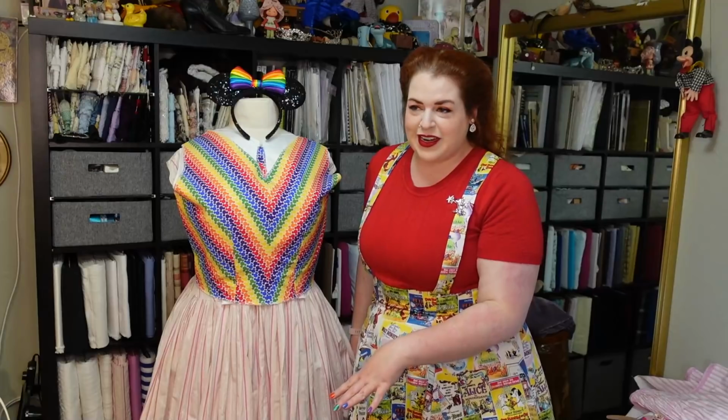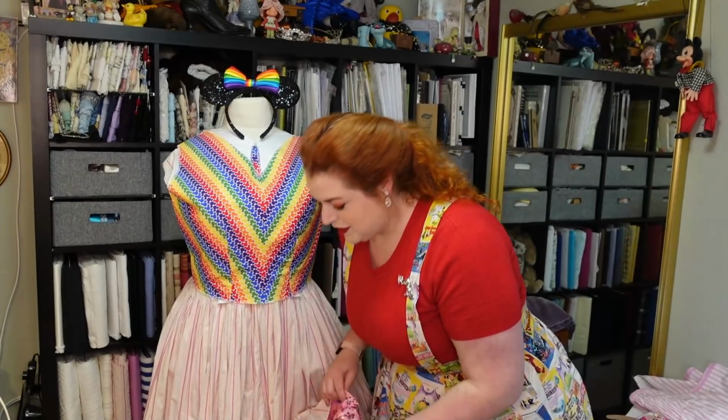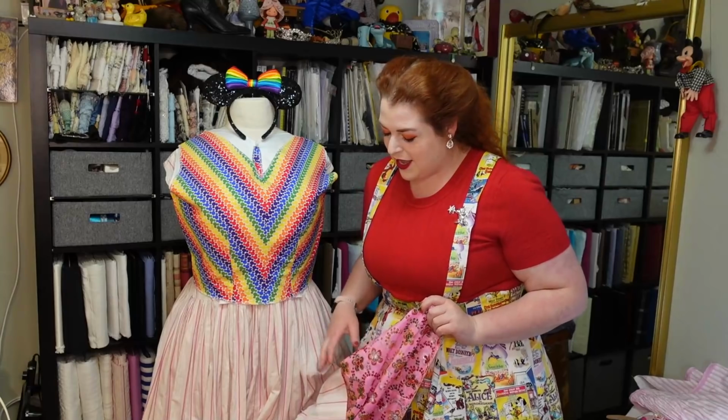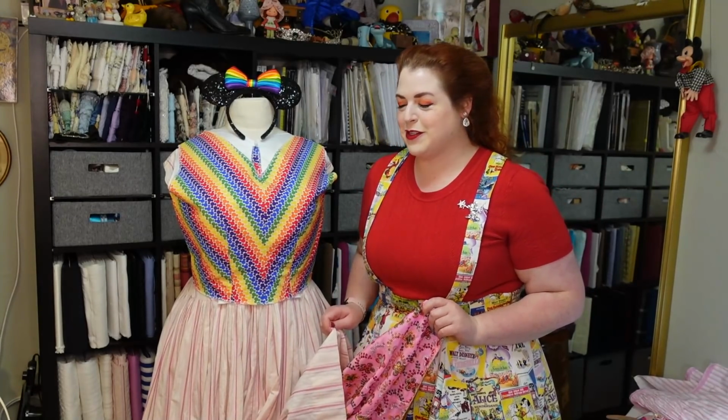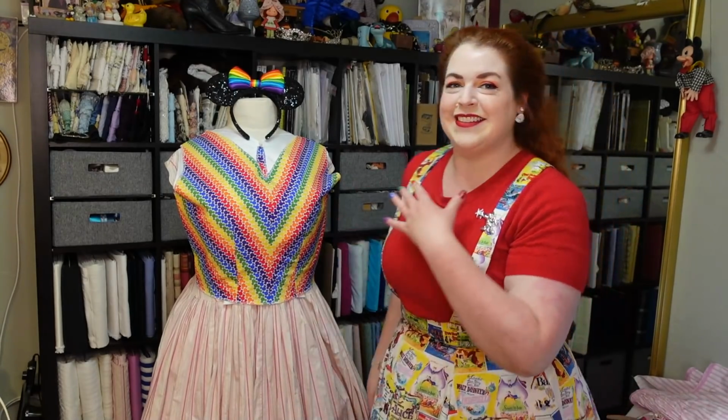And also underneath it, I have this little alterations project that I'm going to do for myself, which was this thrifted skirt that is pink with multicolor sequins on it, and that is sticking out the bottom of the stripes. And so she is just a party, and I love it. Anyway, back to actual sewing.